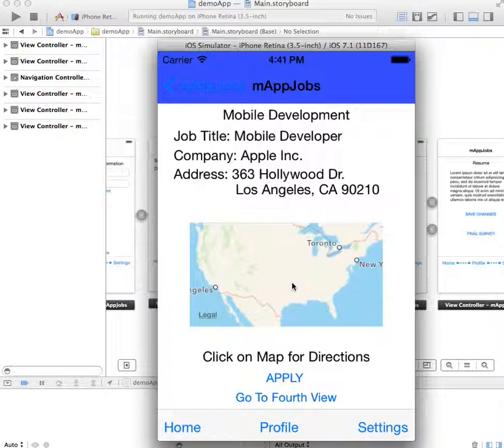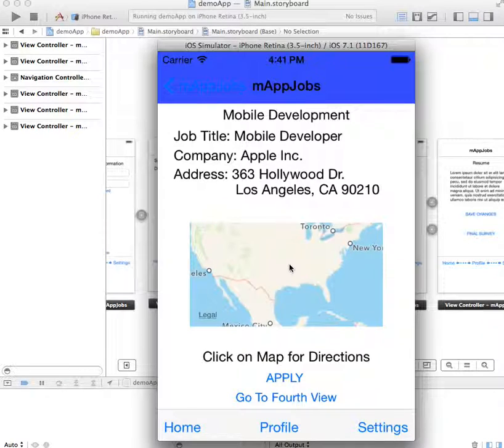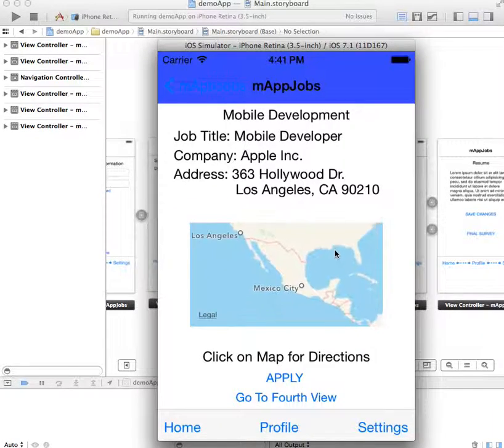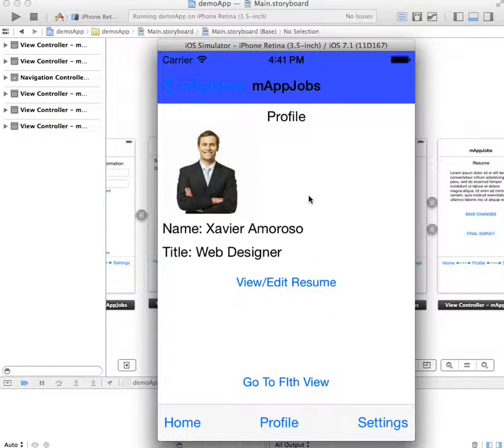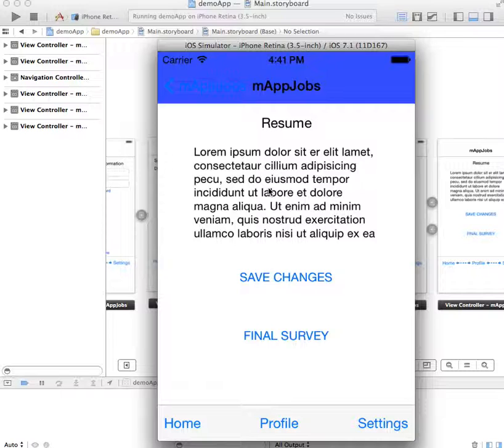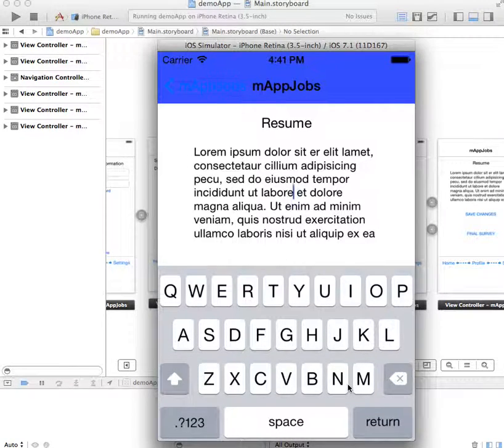It will display the current location of the user, and this will be the profile screen in which you can access your resume and make changes here.